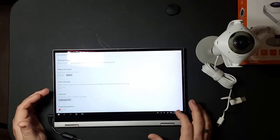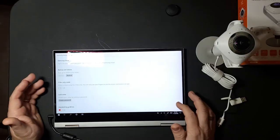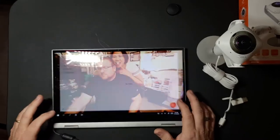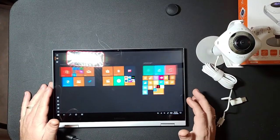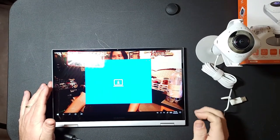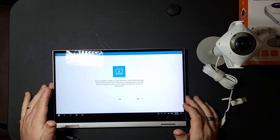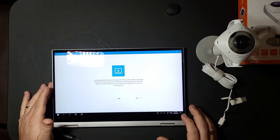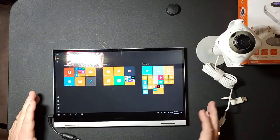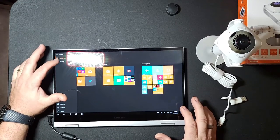And you press down here, and you get your keyboard. Yeah. So you can just flip it back. Then you have your microphone, or you just take it, flip it back, and you have your back button. Then you're back here. This is really neat. What's this one? Samsung update. We're just going to go back right now. We'll go through and do all this later. But yeah, I mean, you have your different layouts right here. There's your start. All apps pinned.